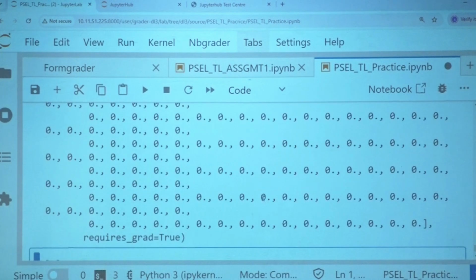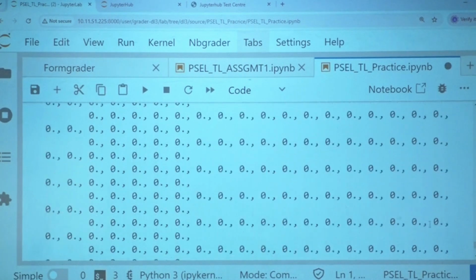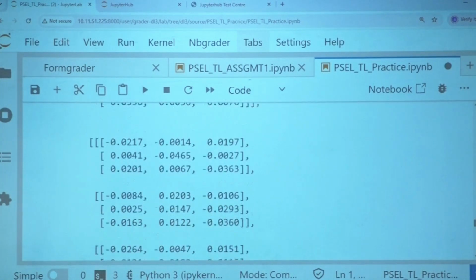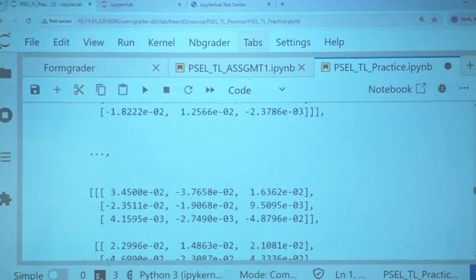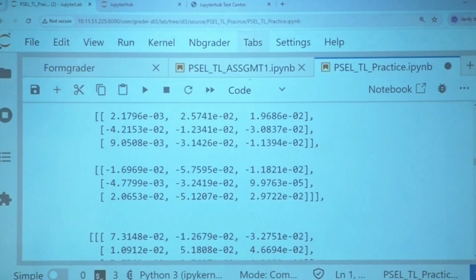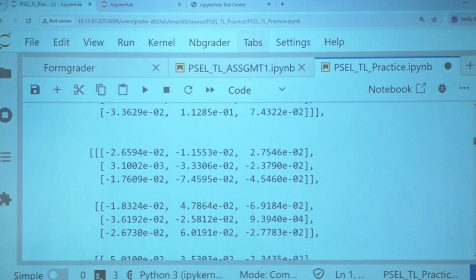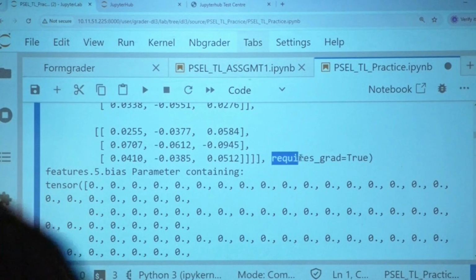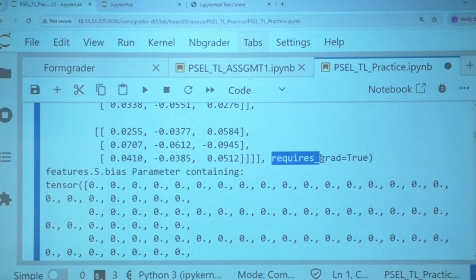Look here. This is the important thing, so that you can understand the meaning of freezing layers. Just have a look at the output of this result. Can you observe here? These are the weights. Look at the weight, what is there?